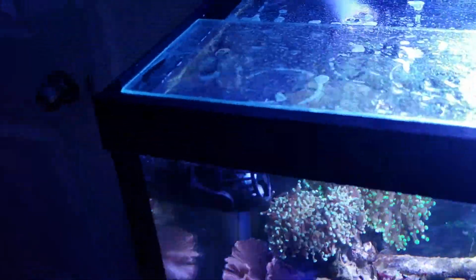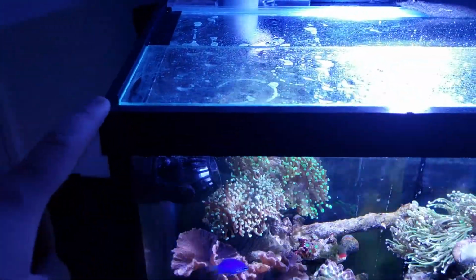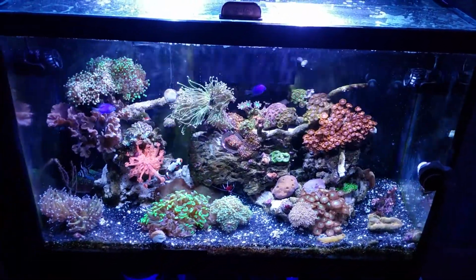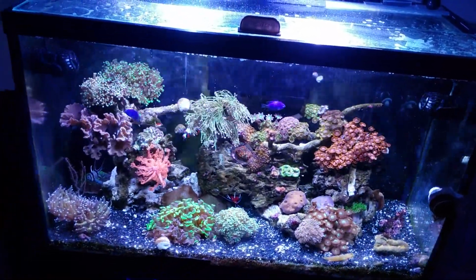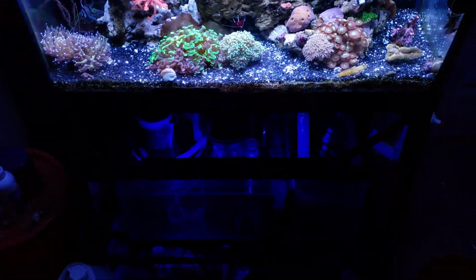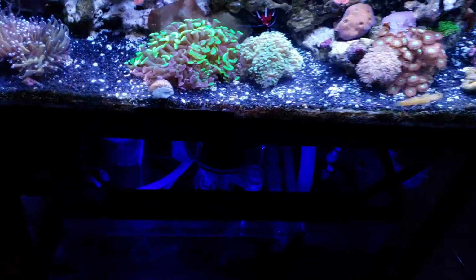This power head actually is new. The old one died. It's replaced with the same one. Just because, well, I already have a pair. Didn't really want to have to deal with mismatching the pair, so that's the deal. What else? Let's see here.